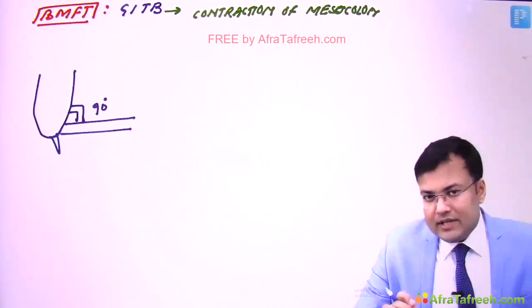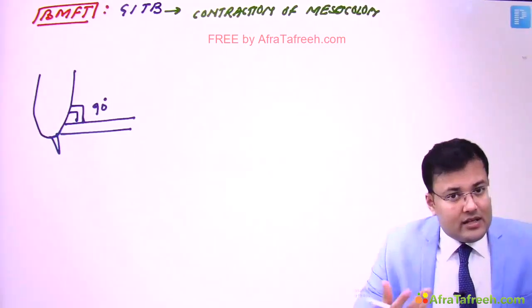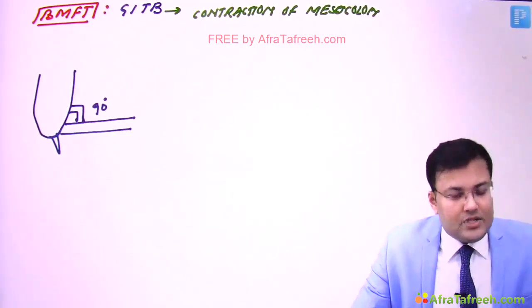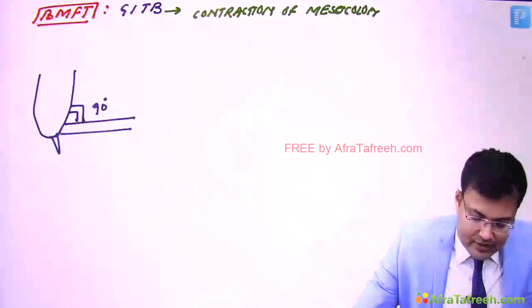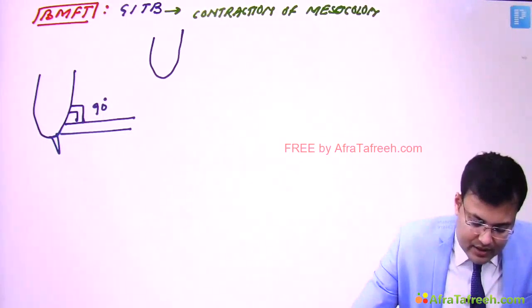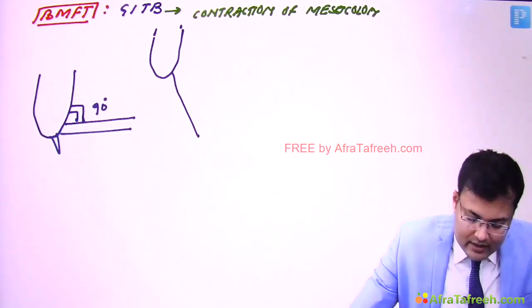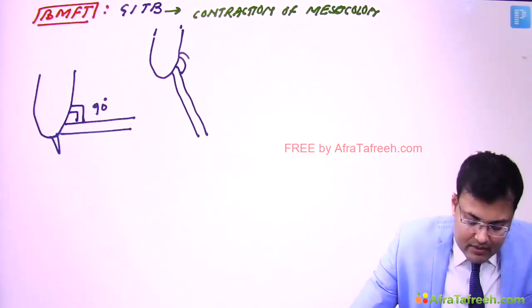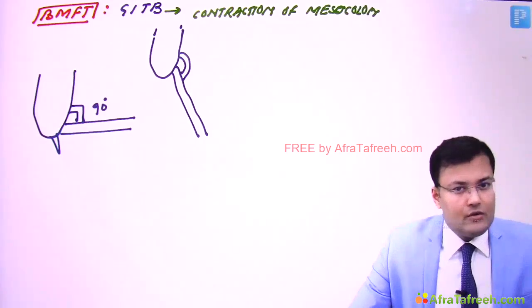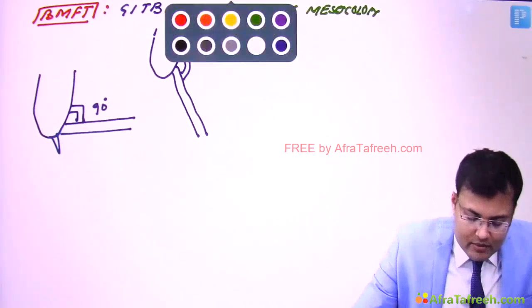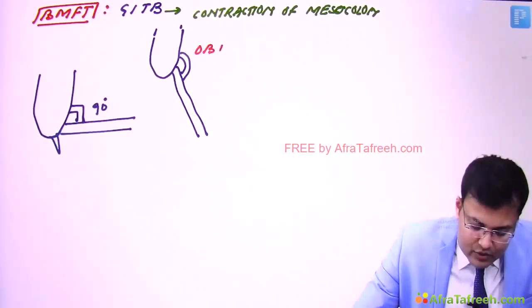So the location of cecum is in the right iliac fossa. Generally cecum goes to the right lumbar region. So if the cecum is pulled up, can you see the cecum will reach here? So what will happen to the IC angle? Yes, the IC angle will become acute or obtuse. It is more than 90 degrees, so it becomes obtuse.